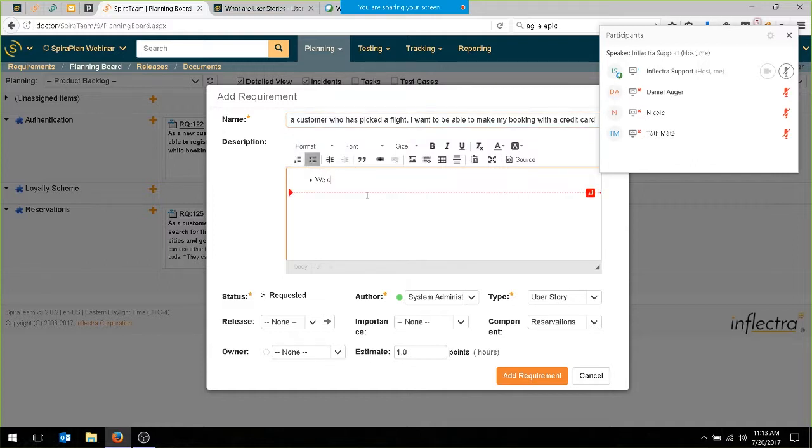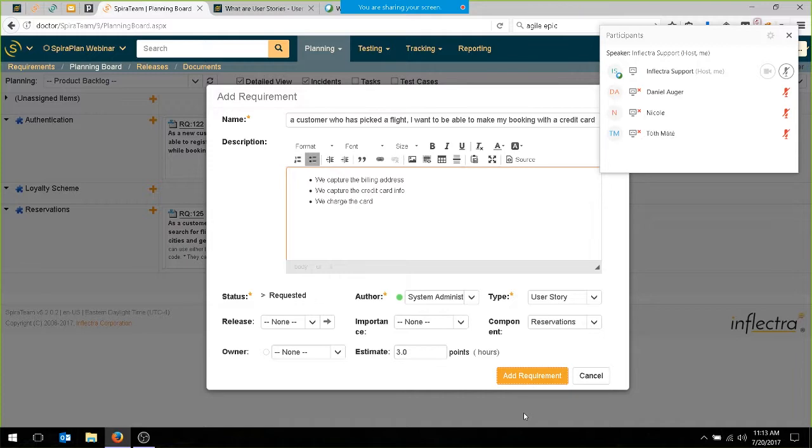We'll put in here some information. We capture the billing address and we capture the credit card info. We charge the card, and the issuing of tickets will be a separate story. So we'll take that one. That's a fairly complex one. Maybe it's 3, maybe it's 4.